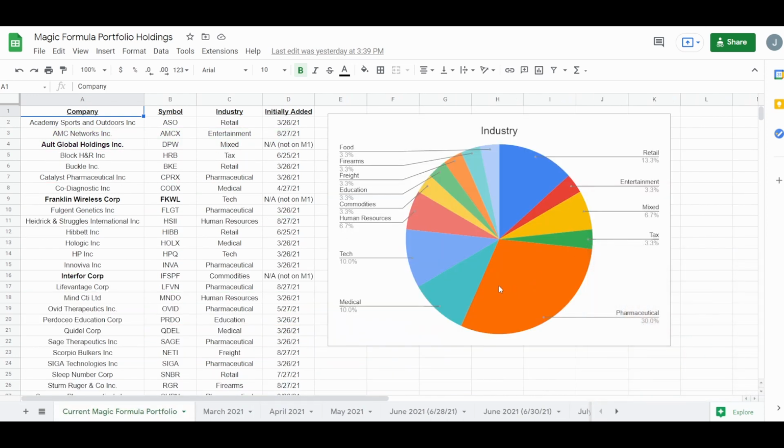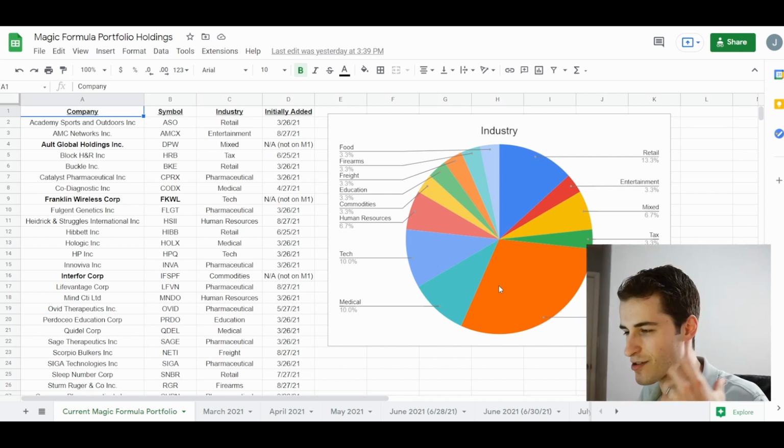Still 30% pharmaceutical stocks. If there was going to be another adjustment I'd make, I'd consider removing all of those. But then again, I don't know, maybe some of the outsized performances come from pharma stocks that maybe have a drug hit or something like that, or a vaccine. That might be one of the stocks that actually carries the portfolio if I were to hold things for the longer term rather than cycling them out so frequently. I'm just kind of spitballing ideas here. I just want to give you a clear idea of what I'm thinking about with this portfolio.